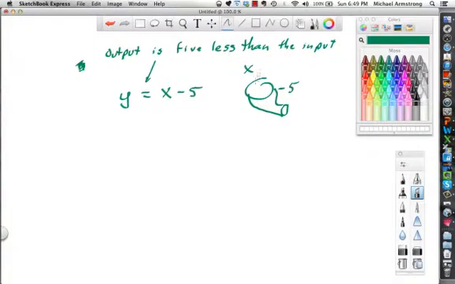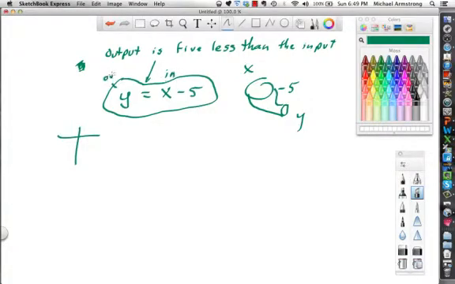Whatever x goes in, you subtract 5 and y comes out. And again, we could make a table but we're not required to. All we need to do is come up with an equation that has two variables, an input and an output, and we always need to remember that the x is in and that the y is out. Typically we put the y first and then the equal sign and then the input. And this feels backwards right now, but later on it will make a lot more sense.